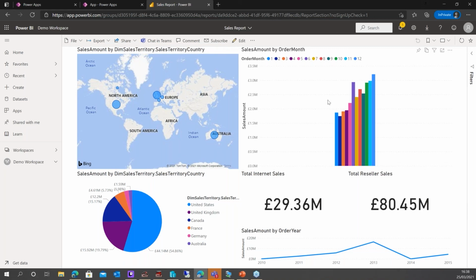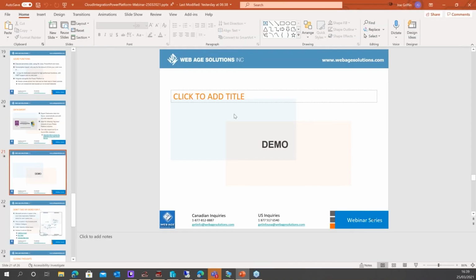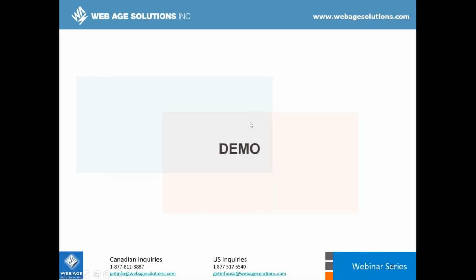Okay, so this brief demo has given you a bit of an insight into what we can start to do from an integration standpoint when it comes to the Power Platform. There's a whole lot more that we could potentially discuss today, but given time constraints, it's not something we can go into any further detail on. So let's jump back to the slides now, just to wrap things up for today.